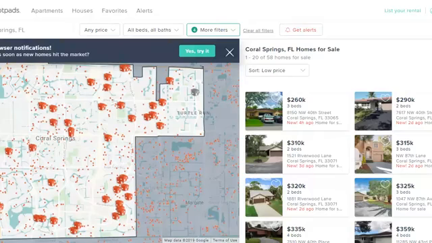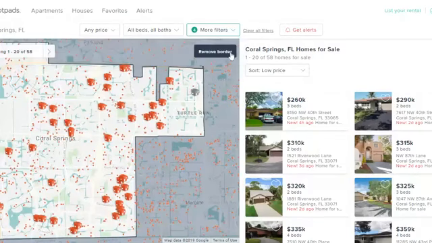Now, if you do have a phone, you should have the same thing that pops up on there as well. It'll show you that, and of course, it'll actually give you notification as soon as something hits the market, so you'll have first grabs at it. Okay, so we're gonna click the X out of there.